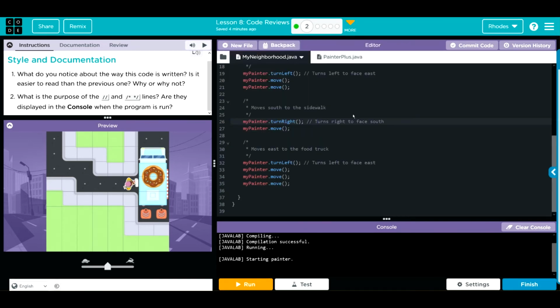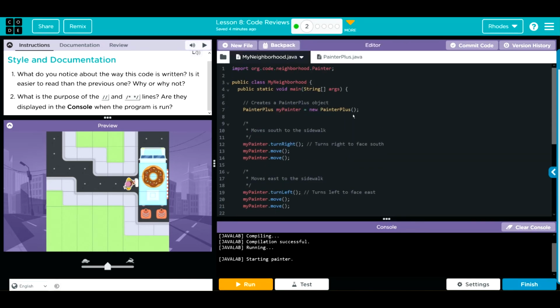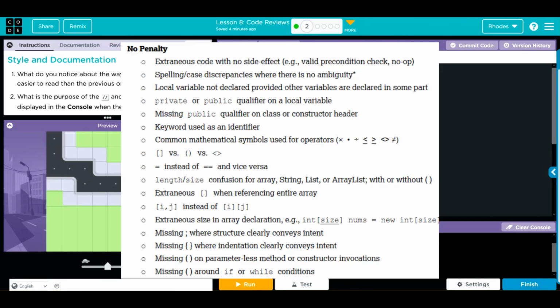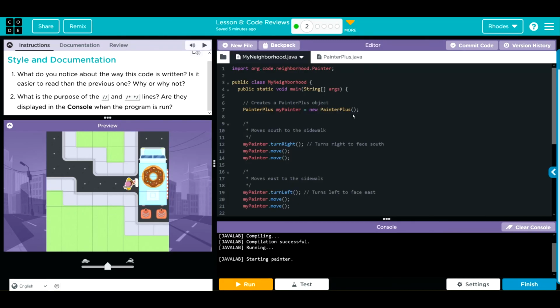That's a very brief explanation of the style we're going to be using here for APCSA. One final note on the exam, style does not take away any points on the free response question. So if you don't indent or don't do anything like that, or put your curly braces on their own line, it does not matter. So on the exam, style does not matter. This is purely for you and people who will see this code in the future.